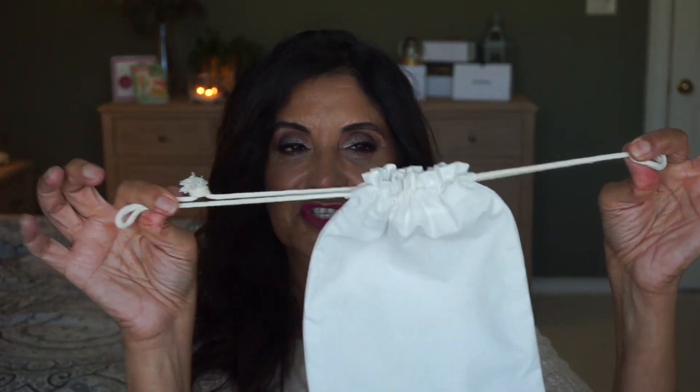This bath salt is from the White Company — the Spa Restore Epsom bath salts. It comes in this drawstring cloth bag with notes of geranium, neroli, and eucalyptus. It smells so good and makes the water feel very soft. It comes with a little wooden spatula, which is a nice touch. I have three more of these. I'll put the bag in the recycling bin but keep the spatula. The drawstring bag has a soft cloth exterior and a vinyl-lined interior — great for travel to hold shampoos, shower gels, or body lotions. Very smart packaging. I love these bath salts and the bag.